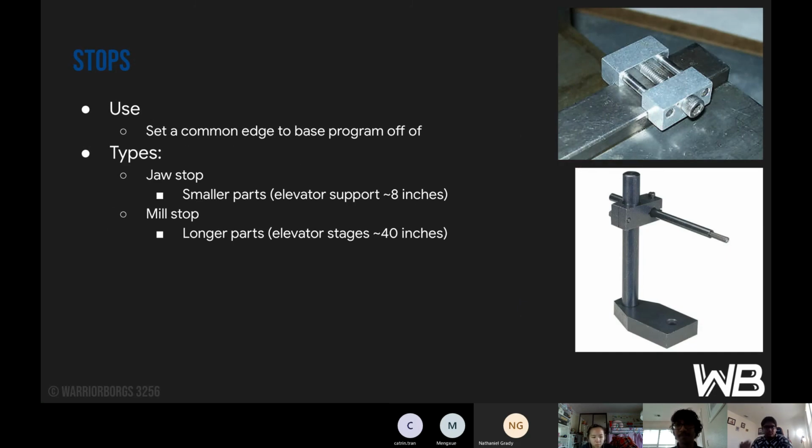And then stops are used for setting a common edge to base a program off of, so you have a flat surface that you can depend on for zeroing off of. And there are different types of stops. There's a jaw stop, which is used for smaller parts, around 8 inches, and there's a picture of it at the top right. And then there's the mill stop, which is for longer parts, like around 40 inches, and there's a picture of it at the bottom right.